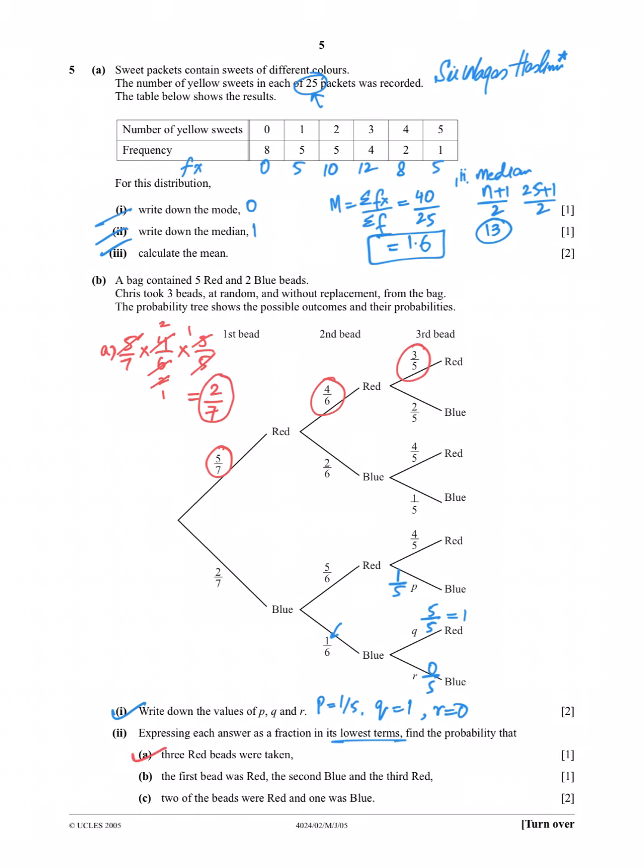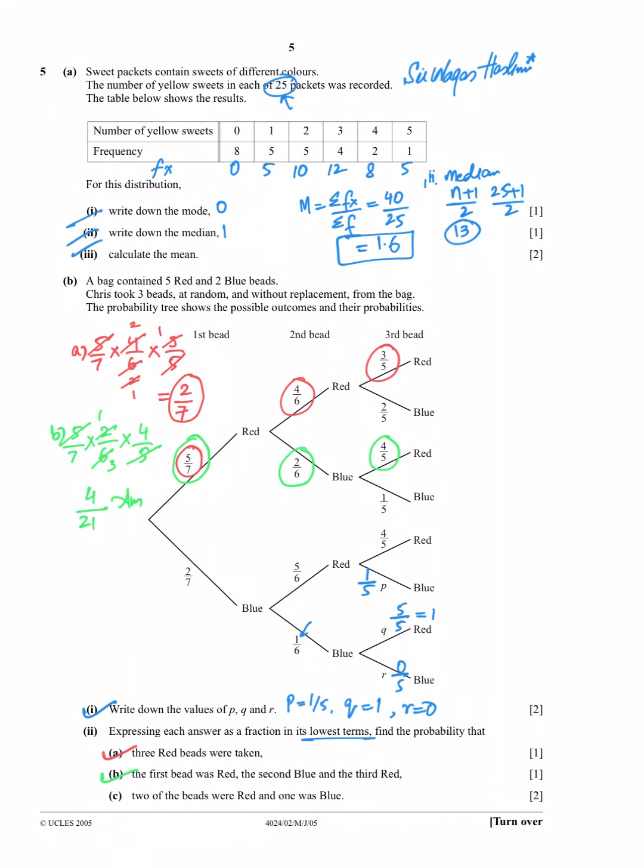Alright, the next one. The first bead was red. Let me highlight the first bead. The first bead was red, the second is blue, and the third is red. So I highlighted those three numbers. You need to multiply those three. The first one is red, it's 5 over 7. Second is blue, 2 over 6. And third is red, it's 4 over 5. Again, 5 and 5 cancel. 2 1s are 2, 2 3s are 6. Now the answer is 4 divided by 21. That is your part B answer.